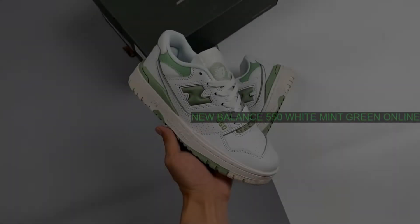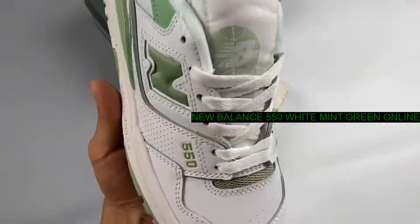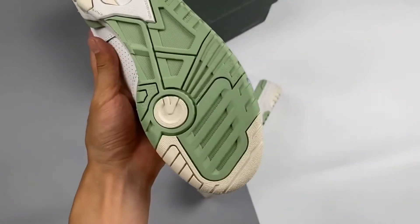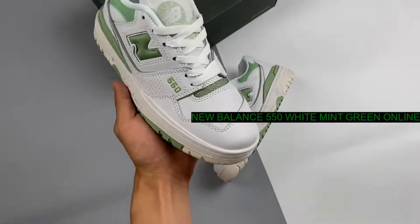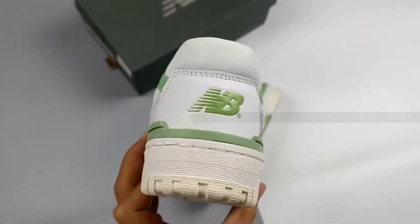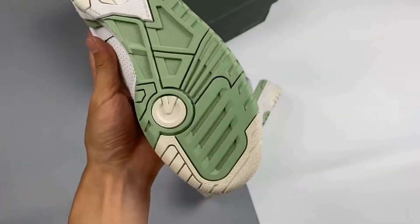This NB 550 has a smooth white leather upper, except for the mesh collar, with a perforated leather mid-panel. The I-Stay panel accent, collar accent, and TPU heel clip are all in the soothing and titular hue of mint green. The marshmallow-like raised N logos on both sides of the shoe follow suit.